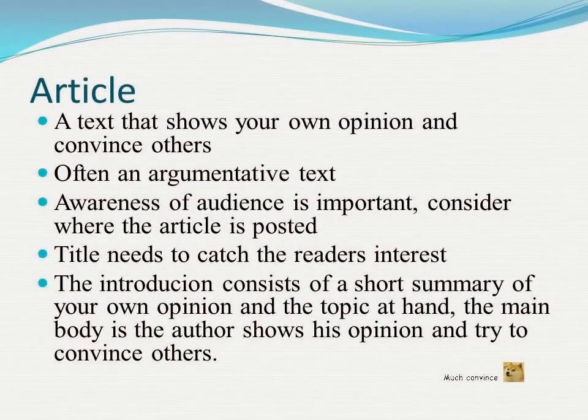An article is often a short text published in a magazine or on the internet. Its prime objective is to show your opinions and convince others. That's why the writing often works just like an argumentative text. Awareness of audience is very important, and where the article is posted. Posting an article about 19th century art history in a sports magazine probably won't get you many readers.